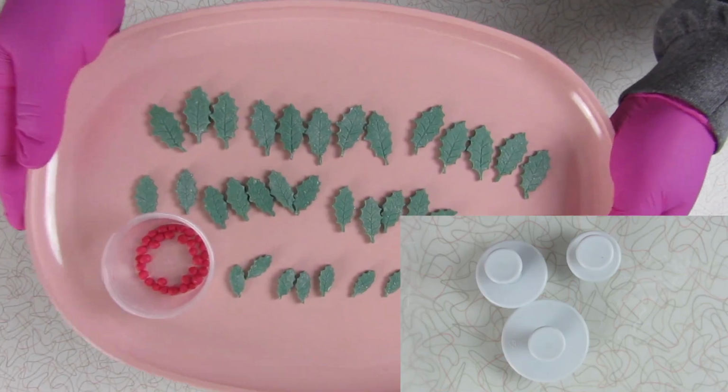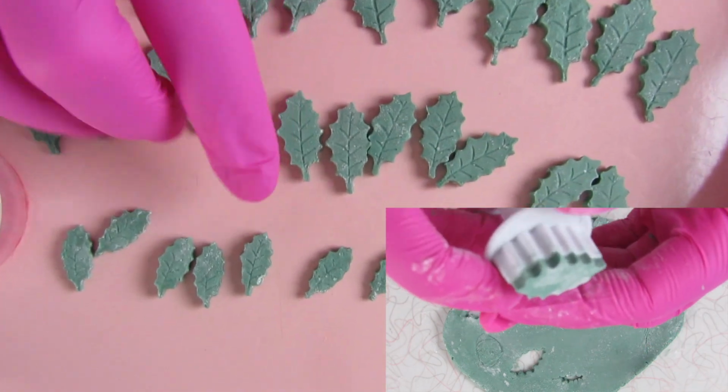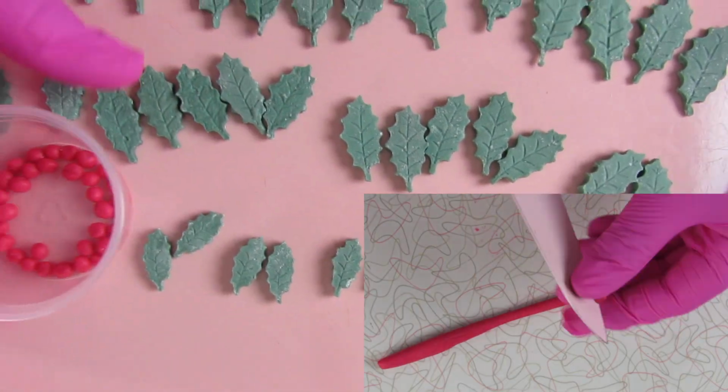Let's see what's on my jolly embed tray. Why, I have some soap dough holly leaves in three different sizes and some little soap dough berries.